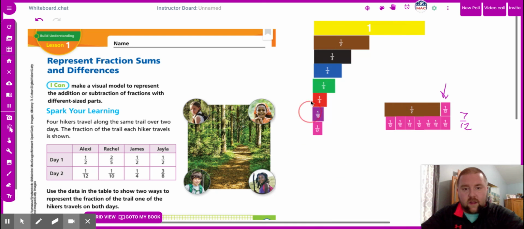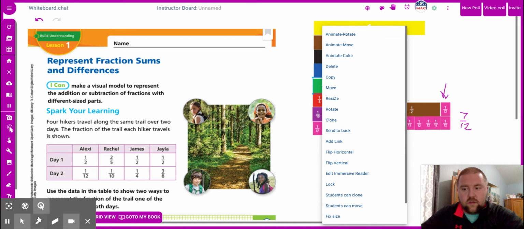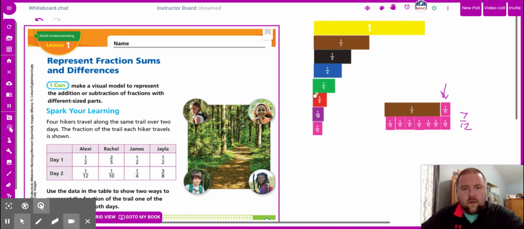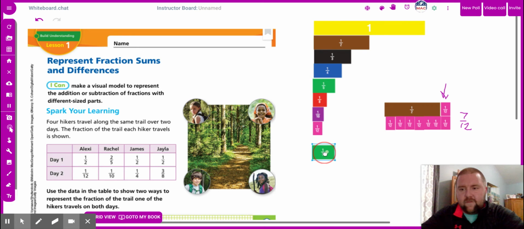Okay, so I got to get my... not working for me right now. Okay, so let's try that again. Get my 2 5ths, so 1, 2 right here next to each other. Okay, and then I need to find 1 of the 10ths. So this would be one way to show a model where we are adding by putting them right next to each other.